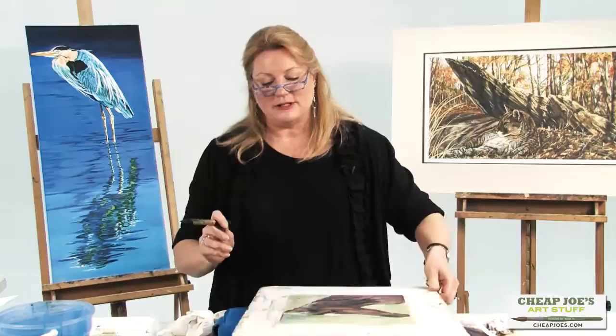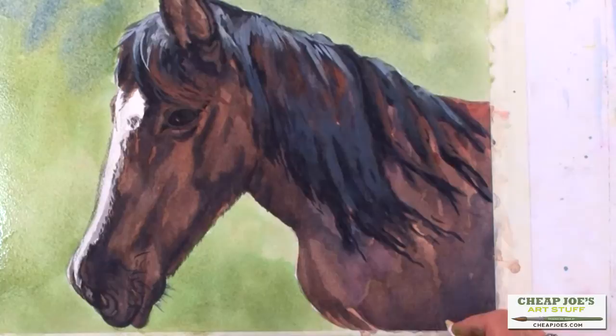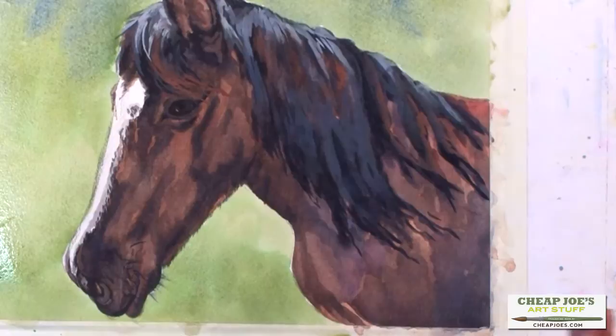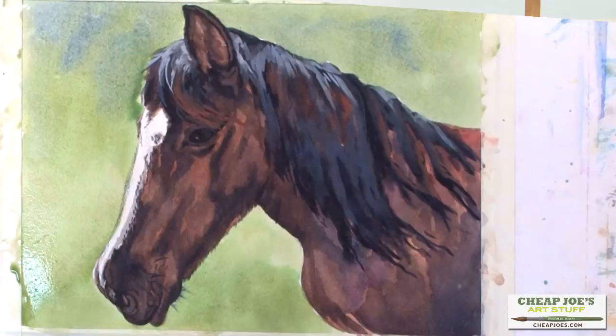Well, I think we have a horse. I guess the last thing you want to do always is sign it. And I really love how the paint here is granulated, and that happens a lot when you're working real wet and wet. But this basically states the horse, and we could take it even farther, but right now that just gives you an idea. There's still some things that I could do to it, but for the value of the time we have in here, that's how you're going to approach a vignette, and we've got a horse finished. Thanks.